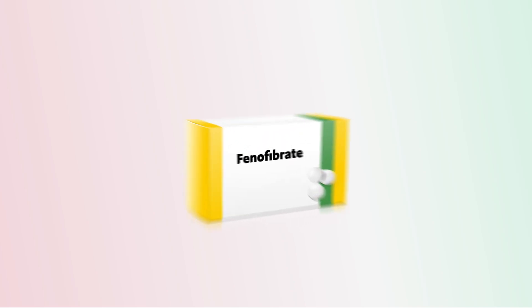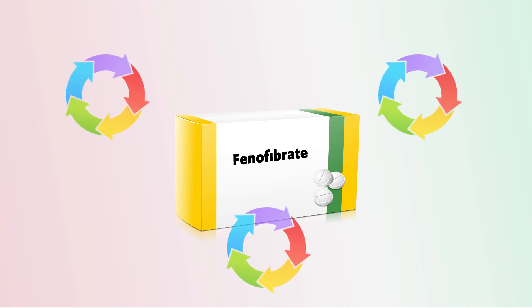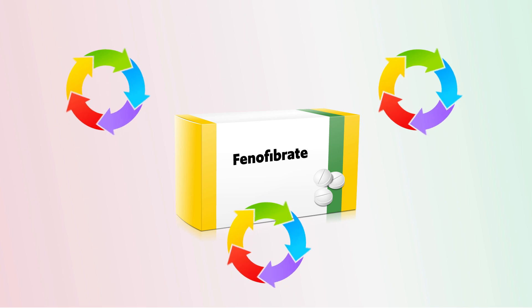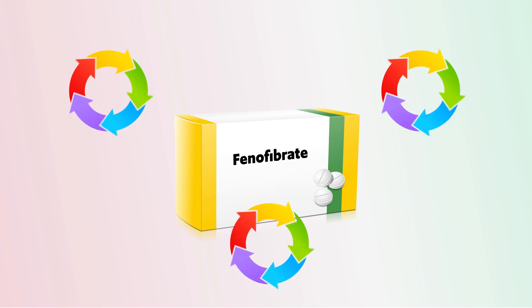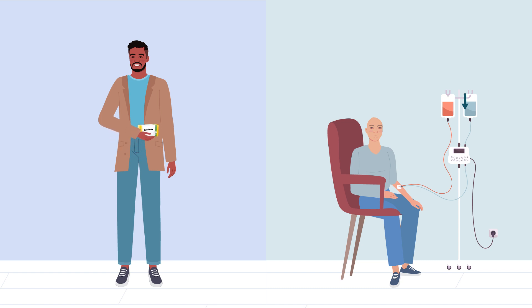The researchers identified an FDA-approved drug called phenofibrate, which is used to treat abnormal levels of blood lipids. Phenofibrate modulates several signalling pathways that are also affected by genetic manipulation of E6 in cancer cells. This drug is much less harmful than the conventional chemotherapy drugs used to treat head and neck cancer.